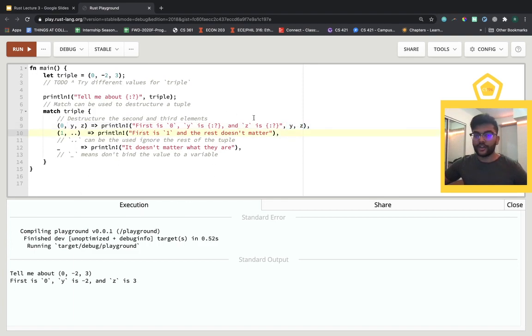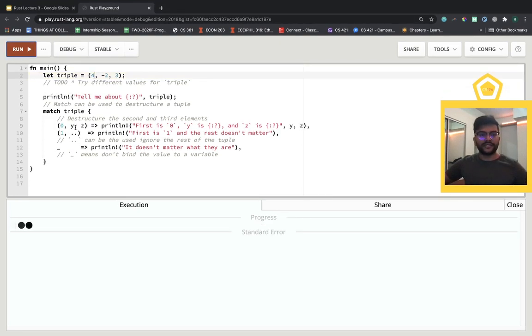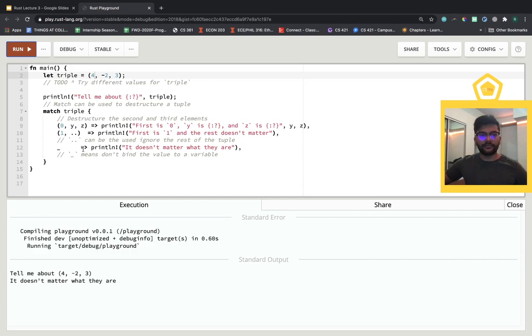We couldn't do this in the second case, because we aren't explicitly defining this, we aren't destructuring it, we're just saying we don't care what everything else is. So we just say first is 1 and the rest doesn't matter. Finally, if we did the otherwise case, or else case, if we run this, we're just going to say it doesn't matter what they are, because none of the previous cases match. That's our else case.